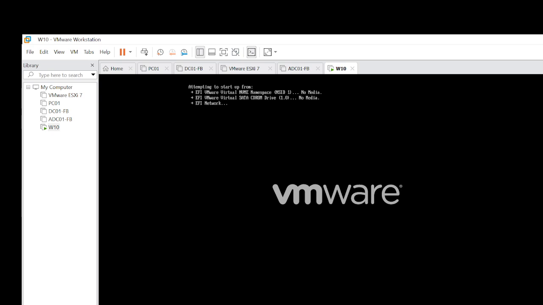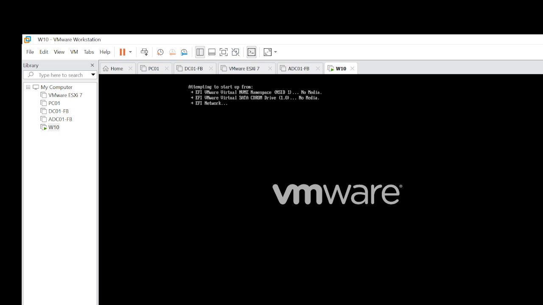It says no media on the CD-ROM, and it is checking the network now. Will I be able to get some operating system from the network? Let us wait for the check to complete, and it will tell you no operating system found in a while.